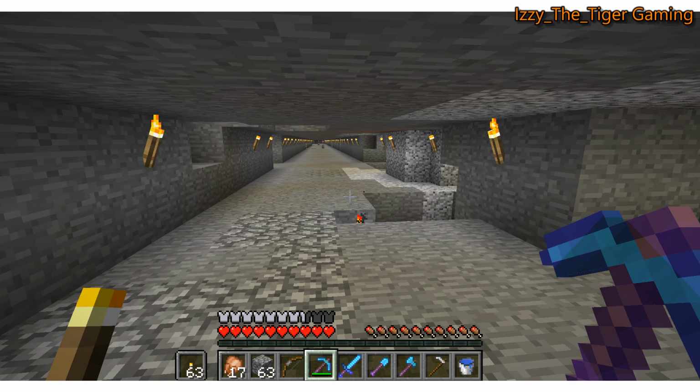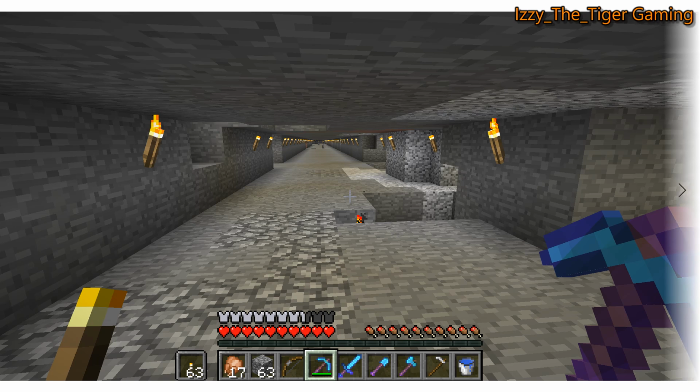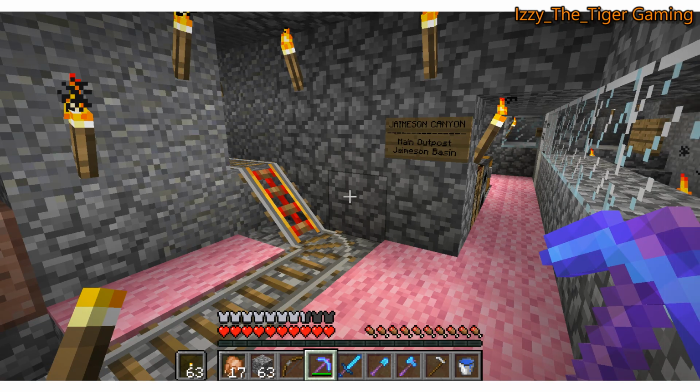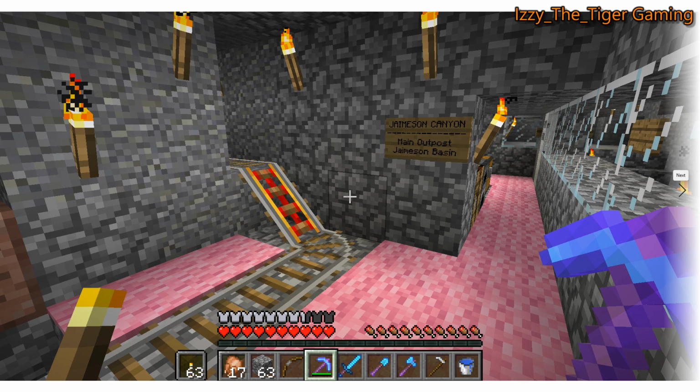Here is a long, long room that I mined out, just off the gorge. Here's the Jameson Canyon Outpost, the railway leading up to my terminal. This isn't really one of the series of outposts. This is a separate line. I have many different lines.